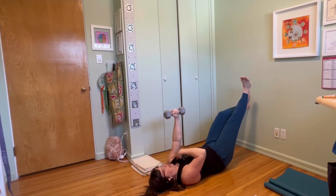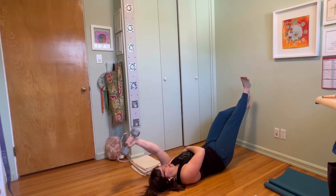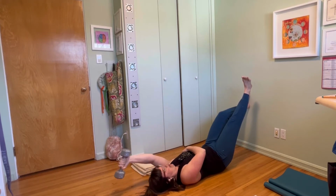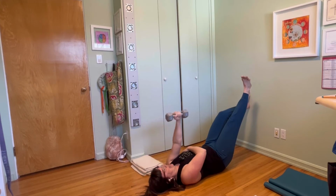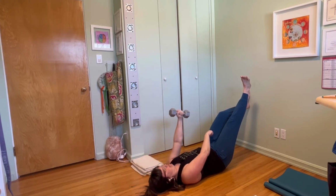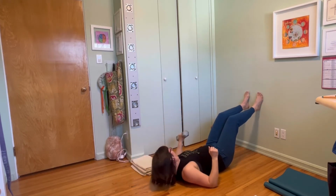Before you reach overhead, make sure you kind of punch towards the ceiling a little bit. So we protract that shoulder blade. Don't have the shoulders pinned back and down, the shoulder blades. Again, 6 to 10. This hamstring's way stronger for me. Let it go.